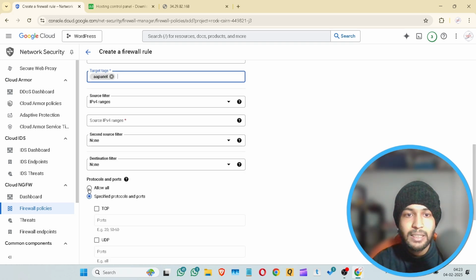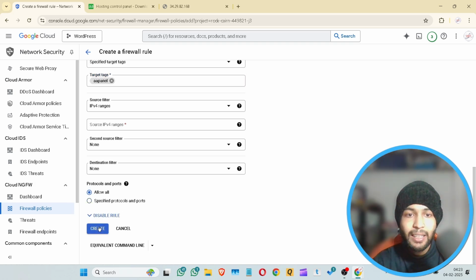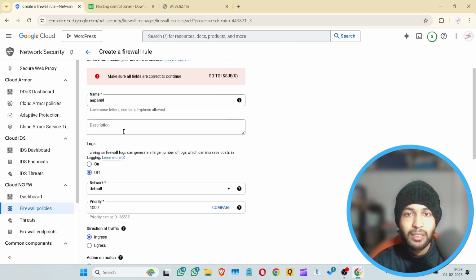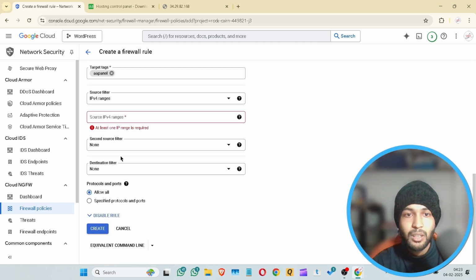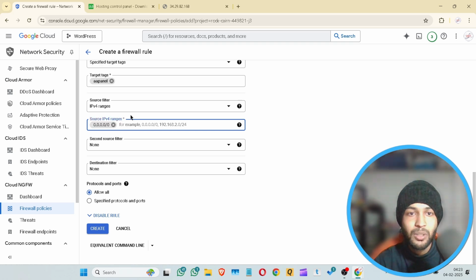Now allow all and create. Make sure you click to continue, okay. Just a minute, and yeah, we have to set the source IPv4 range to 0.0.0.0/0, okay. This is what you have to put, and hit enter and create.